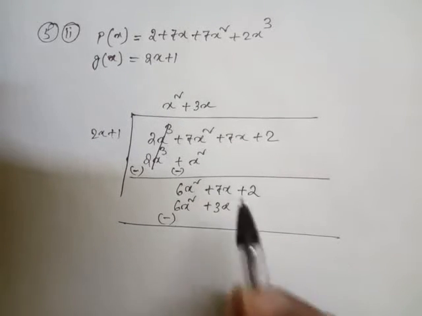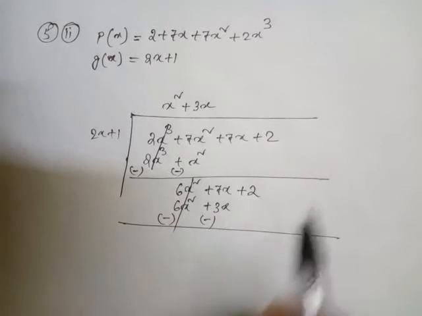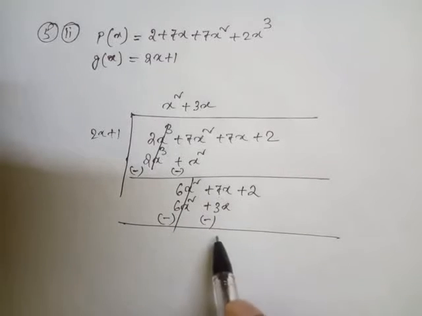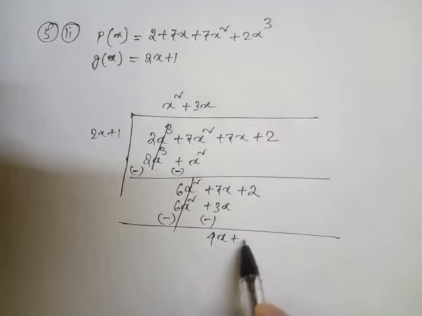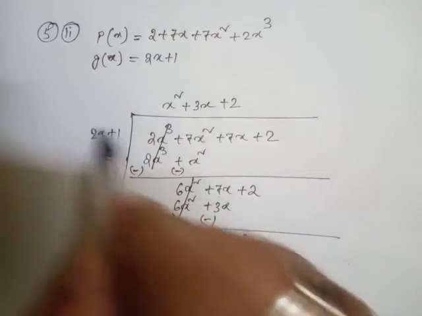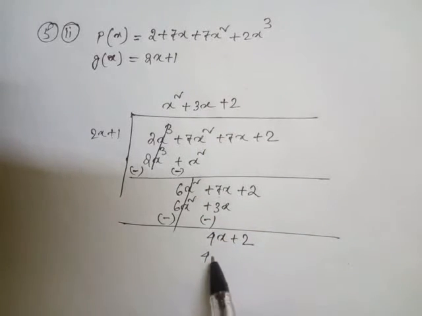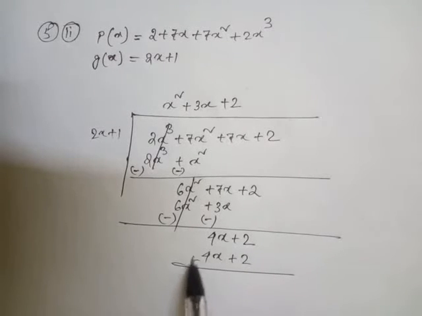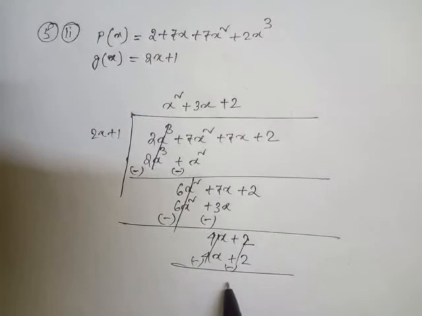The sign will change now, plus becomes minus, plus becomes minus, this cancels. Now 7 minus 3, 4x, and there is plus 2. Now look, after that there is 4x and there is 2 only. So if I write here only 2, 2 twos are 4, and there is x, means 4x. Now 2 ones are 2, so the sign changes now, so cancel, remainder is 0.